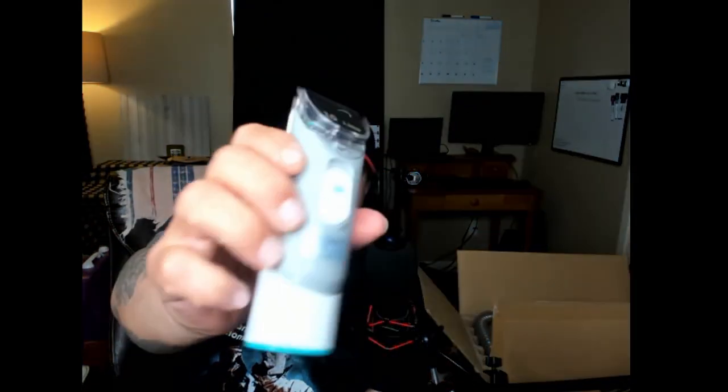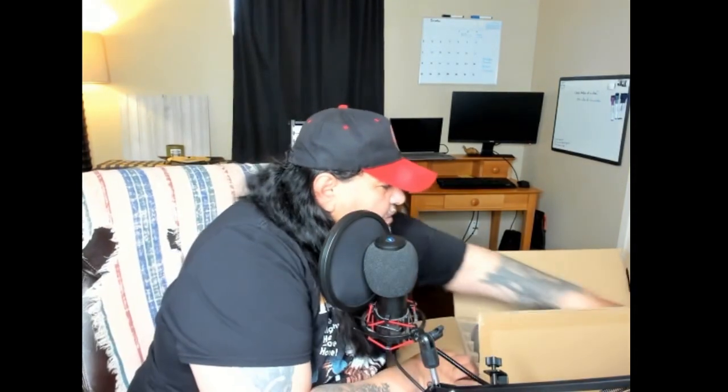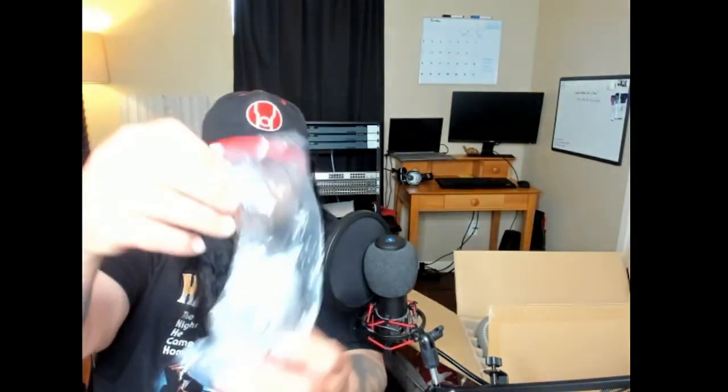Not sure if it has any guards on it. It's got one, I believe. See that? Got a little button on there. Push up and down on it. Okay, kind of cool. I'll find out if it's got any guards, because that can't be the only one, I think. Well, let's see. Okay. Oh, look at that. He's got some guards. He even has another. Got some more attachments to it. So, yeah. It does have guards. An assortment of guards. All right.